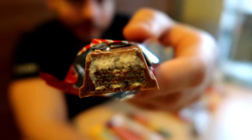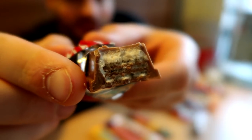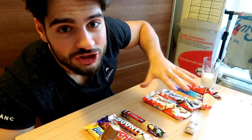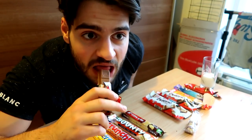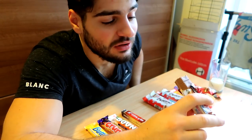I've never had the cheesecake flavor so I'm curious what the filling is going to be. I don't expect much but I think it's going to be really good. So let's do it. Straightaway when I bite into it, there's like a thick layer of chocolate around it — you can see the sides right here. It has a lot of chocolate and you can really taste the chocolate.